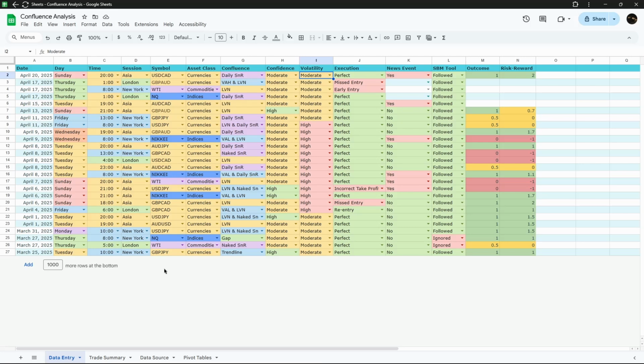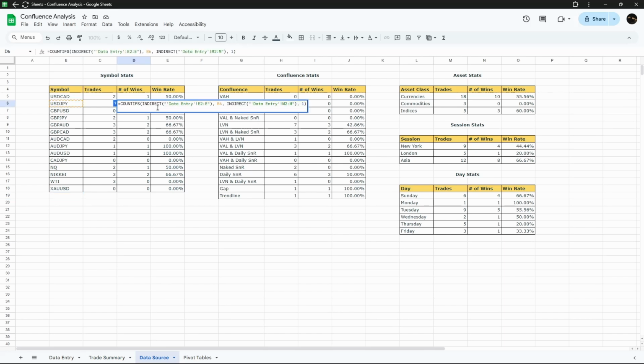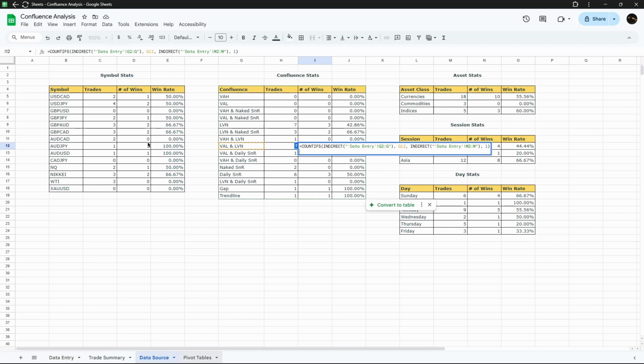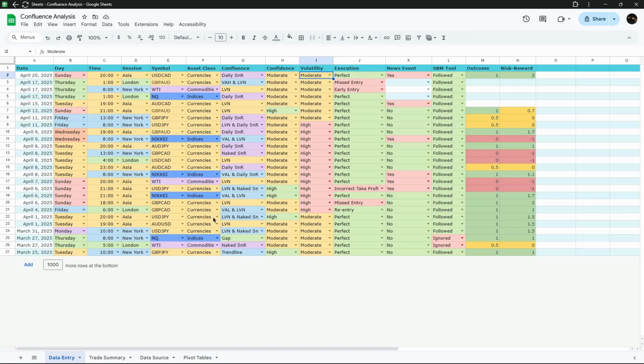As you can see, this is a very simple spreadsheet, nothing complicated. As mentioned, all you want to do is just enter your data and then go to trade summary right here, and everything is automated. You don't need to touch everything. If you click in the columns, you can see that they have formulas, so everything is just dragging data from different places to put the data right here. So all of this is automated. The data source is automated. You can see that the formulas are already there. You don't need to do anything. Pivot tables, this is where you do your manual analysis. You look at your different stuff. So that's basically it right there.